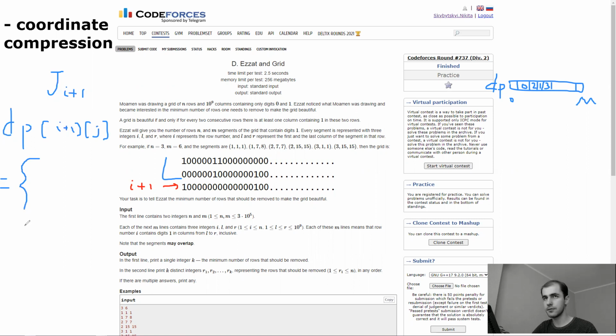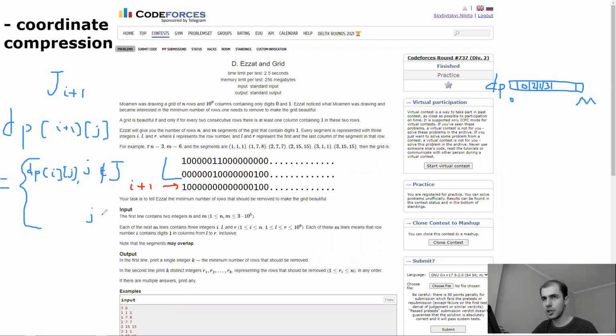So first, if j is not in capital J, then the value is not 0, because we don't care about this specific row, we said we care about the largest possible beautiful grid that has 1 in this column. So for example here, this should be actually 2, so we just take the previous value, not 0. Be careful about that. So we take dp of i, j here, no change.